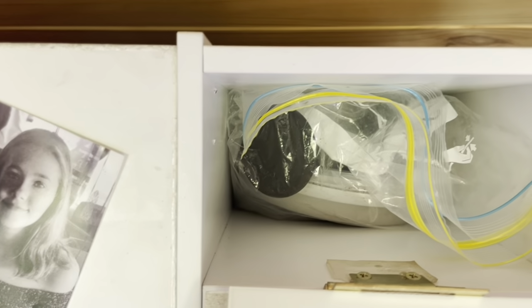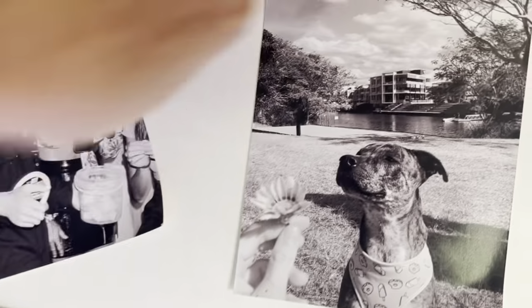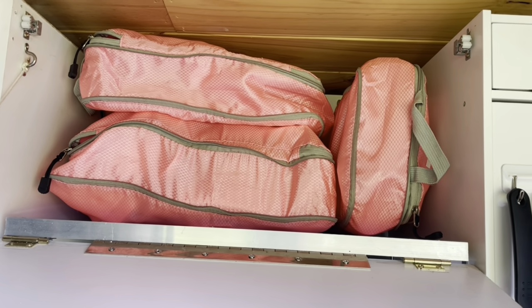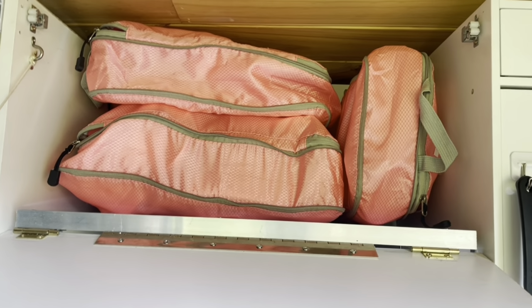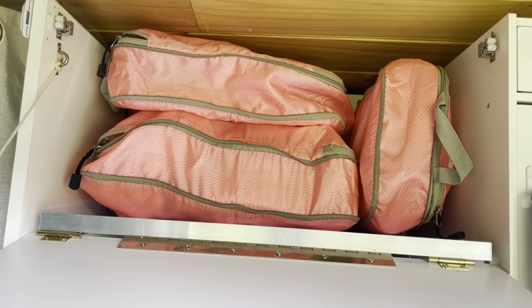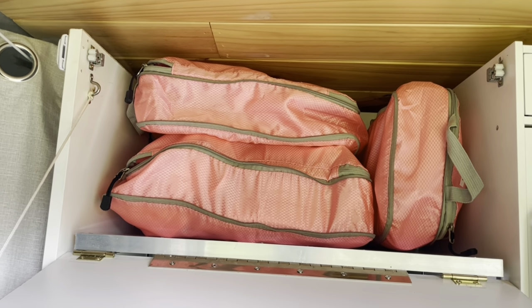Cupboard at the top there, which has my coffee in, and all the things I need to make my coffee. This pulls out, this cupboard here, so lifts down. That's Rocky Rockstar. And I have all my bowls, plates, saucers, cups, pots, pans, and even my blend jet for making smoothies up there in pouches, so they're nice and contained. I know what's in each one, so I can just grab one pouch out if that's what I need, and they don't move around, they don't rattle and make noise.